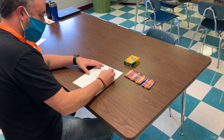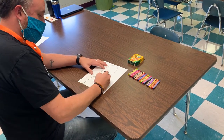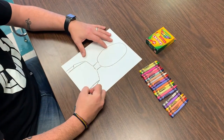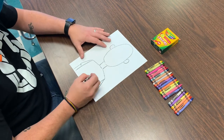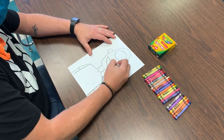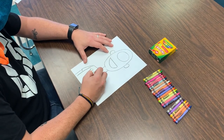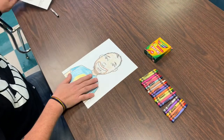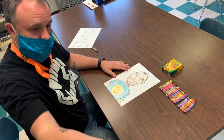We want to make sure that we have enough space for the bottom to have a good-sized shirt on there, because that is going to be the second part of our assignment when we get to working with Mr. Shackle. You can make yourself look however you would like. It being Halloween, that's fine — do whatever you would like. You can even make yourself only have one eye if you'd like. And then we can put something on our shirt down here, maybe a big smiley face or maybe write a good message for our times right now. Your finished product should look a lot like this, which is the drawing I did of myself without a mask on. Then Mr. Shackle will take you through the next step of your assignment.